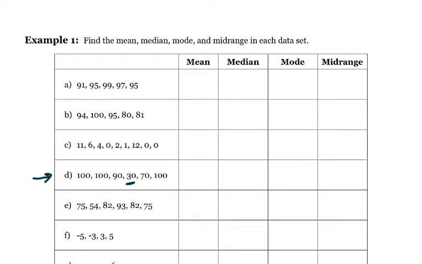If you think about this being test scores, everyone here made a 90 or higher except for two people. One person, if this were test scores, one person got a 70, but one person got a 30. When you average that 30 in with everything else, the test scores are going to be significantly lower.